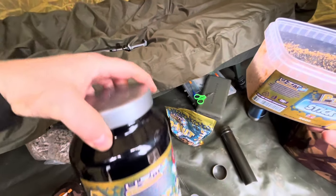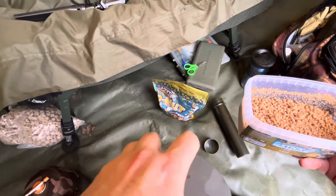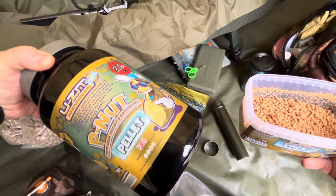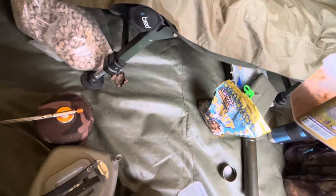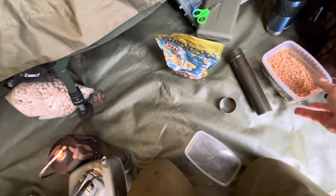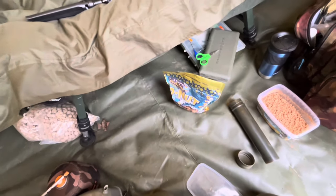This time I've actually included some of the 2mm pellet. Awesome, these pellets. I was using them down at Wadmill in the bubble gum in those solid PVA bags and I had those 12 fish, so I've included some of them and got a 3 liter tub, because once you start catching on those solid bags, they don't last long. So yeah, I'm going to make a mesh bag up now and get that out there off the corner of the island. Right, be right back.